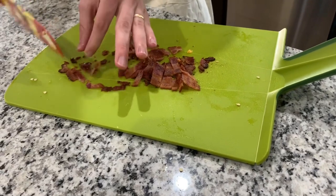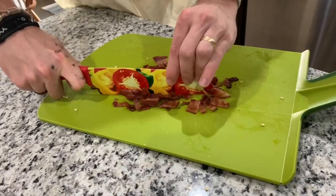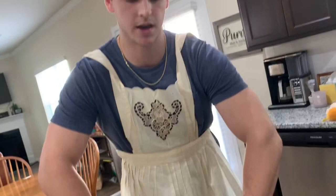I might cut my hand because, you know, I'm Matt and sometimes I do silly things. Cutting your hand is not silly. It's painful. Just like life.